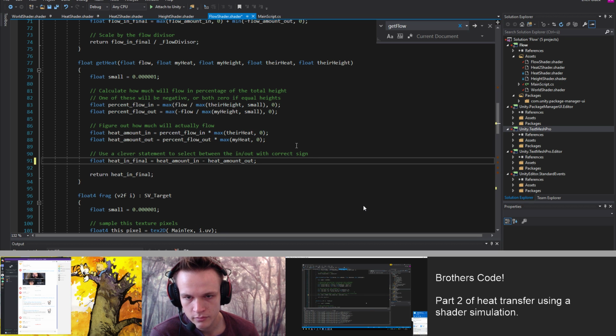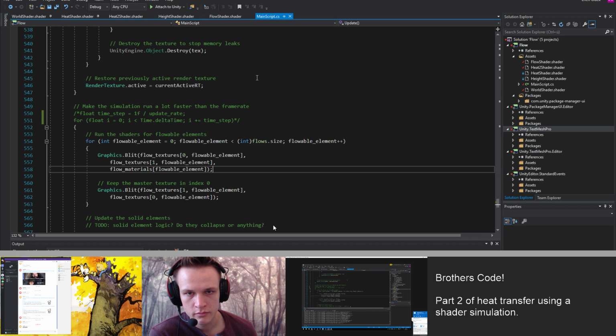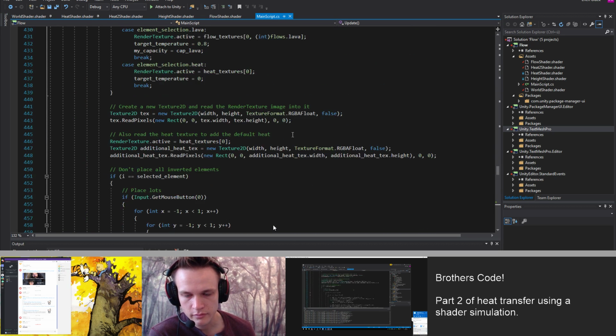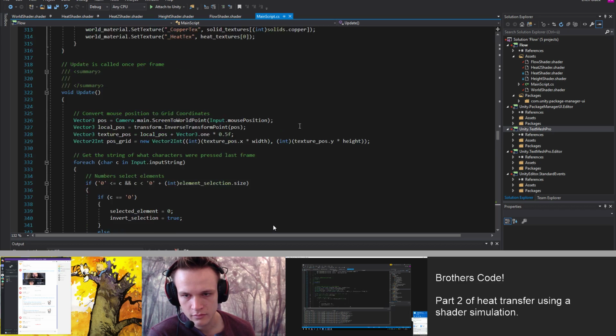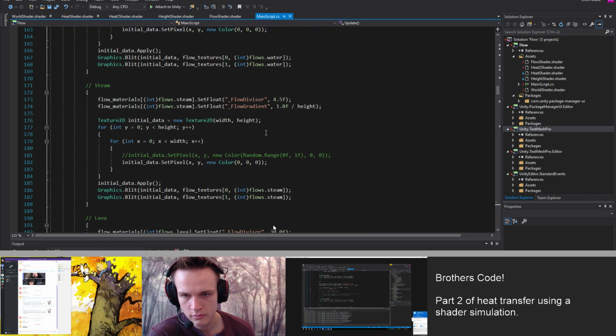As long as flow is never more than their height or my height, do we know that that's the case? Right, so that's what I was going to check, or not check, but change for steam, solid, steam. Oh, no, that's not true. Oop, fixed.